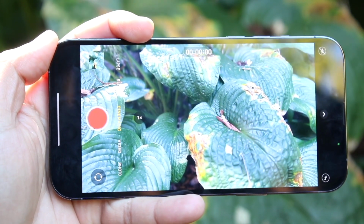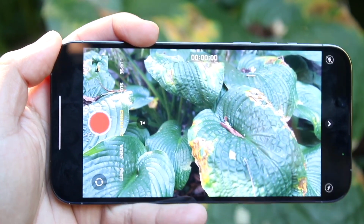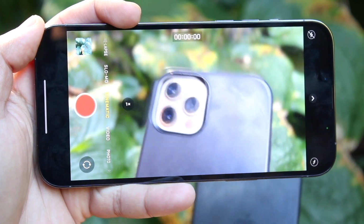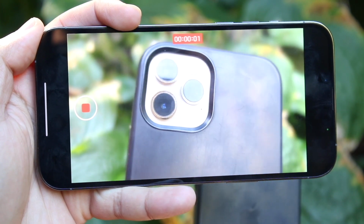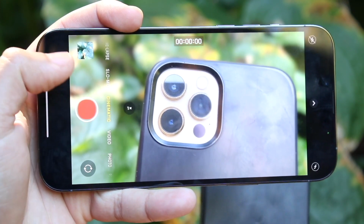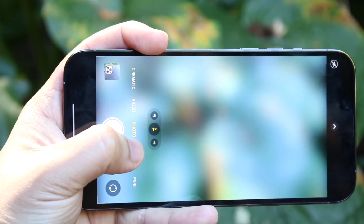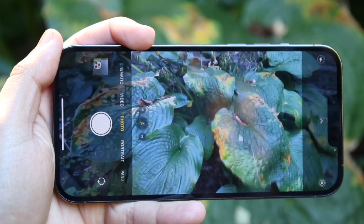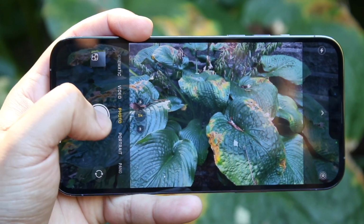camera of all time, and it probably is the best iPhone camera, but if this camera was a 10 out of 10, the iPhone 12 Pro Max is like a 9.9 out of 10. All it's missing is cinematic mode, to be honest, and if that's not a big deal to you, then I think this iPhone is a really small upgrade in the camera department for sure. So I don't want to spend 50 minutes talking about the camera, but this is the best iPhone camera of all time, but the last generation is also really, really good, and even the generation before that is still really, really good too. So in terms of the camera setup, that covers it up here.